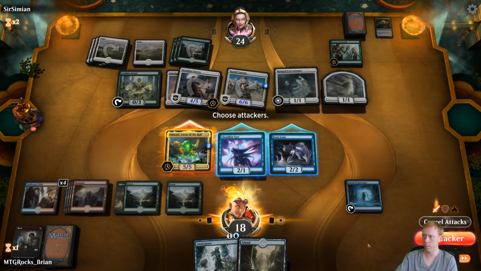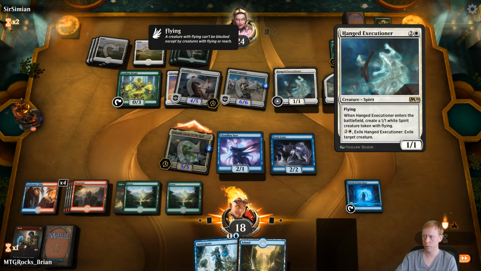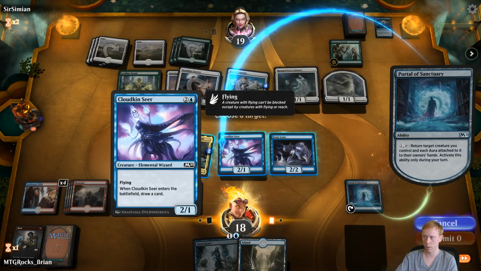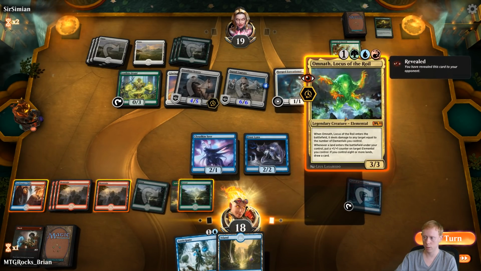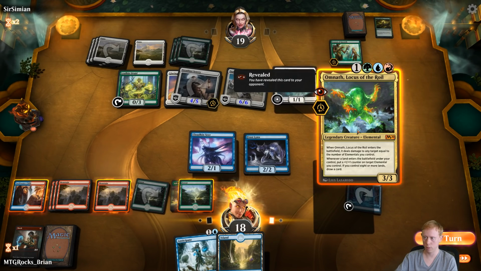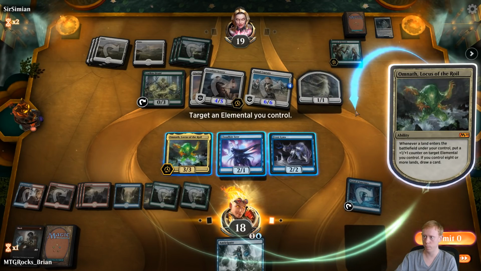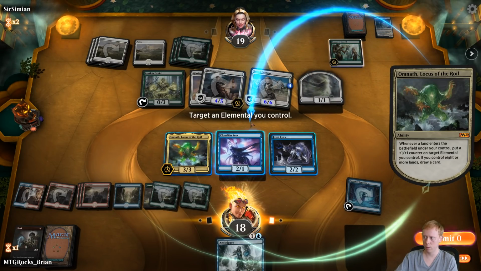Alright, so I'm going to attack him for 5. Certainly he'll chump. No, he will not. Okay. He's at a nice life total, so he doesn't have to. Alright, let's return Omnath to our hand. We'll replay Omnath and kill the Hanged Executioner. Play a land. What do we want to put a counter on? I guess the Seer.